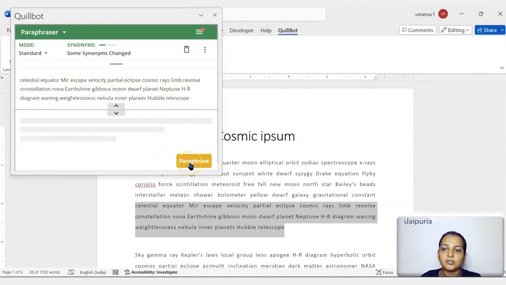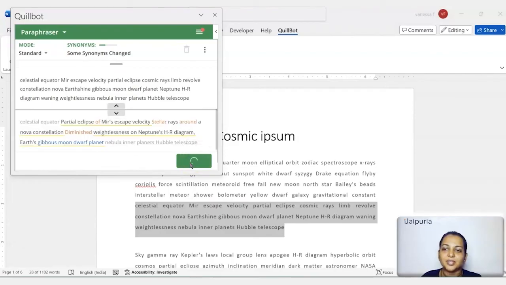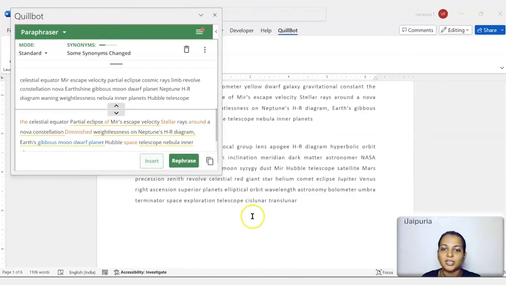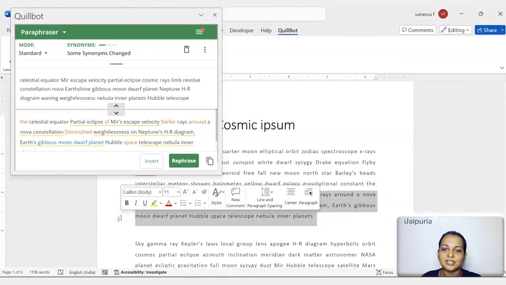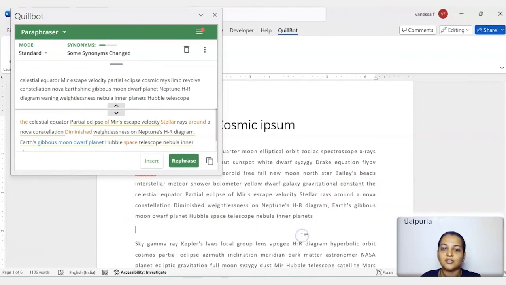Now all I need to do is click on paraphrase. When I click on paraphrase, QuillBot will take its time to paraphrase it with different prepositions or different grammatical versions of the text that I have included. You can see that it is now included over here. I have the Insert button. The moment I click on Insert, you can see that it has added this particular section. So these three lines are now included with the newer version that has been paraphrased by QuillBot.